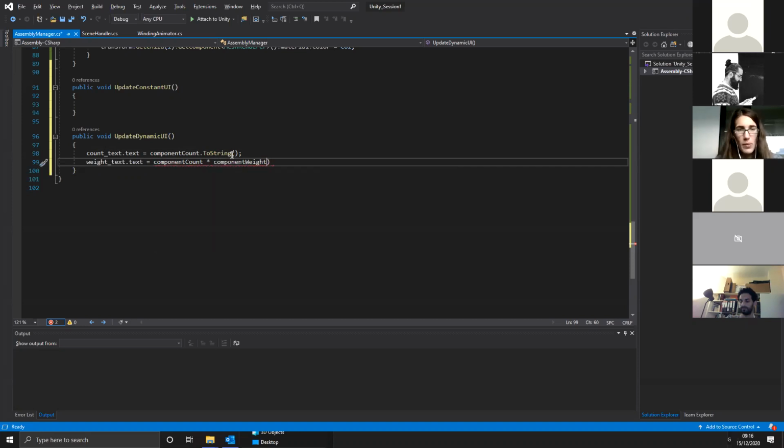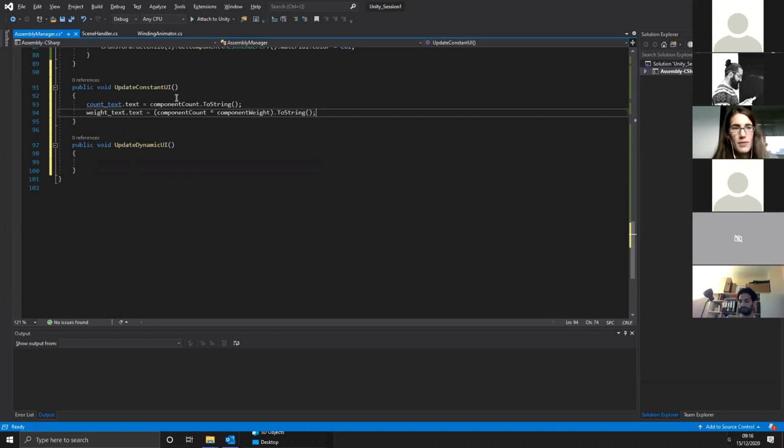Let's take this into a parenthesis so that it knows that it's one thing, and we're going to make this ToString as well. Sorry, these ones are for the constant UI. So I'm going to place them over here, in the constant UI, because these are not changing.